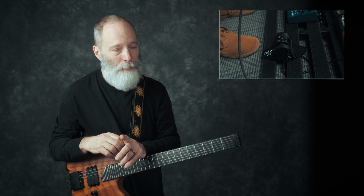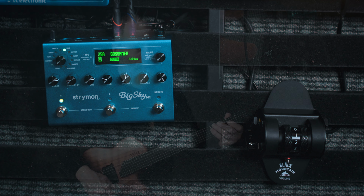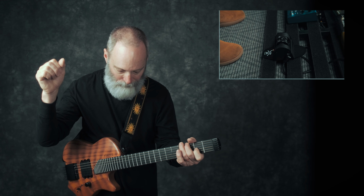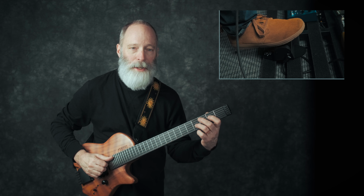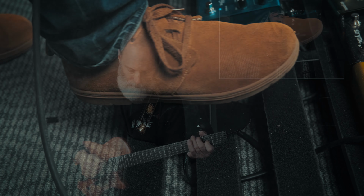So what I've done with the tuner output is plugged it into the Strymon Big Sky MX, and I dialed up a big, massive, totally wet reverb sound. And here's what that sounds like. Yeah, that's very nice. And just to note, the volume pedal is all the way down. The wheel is scrolled all the way off. Now, let me go ahead and bring in some volume swells, and let's see what we get. Oh, yeah, isn't that nice?